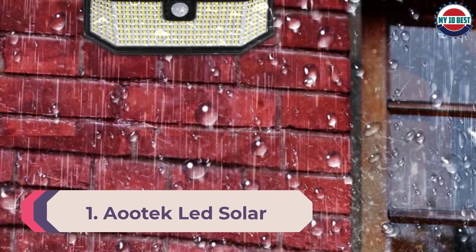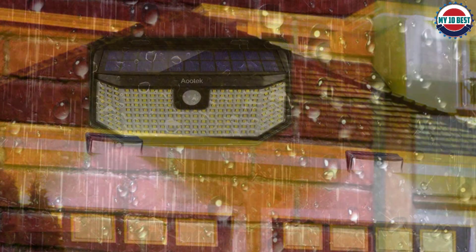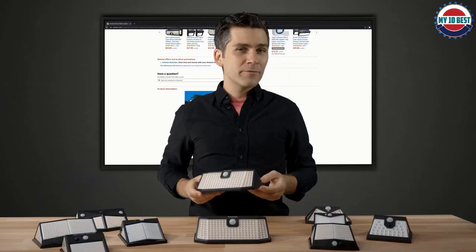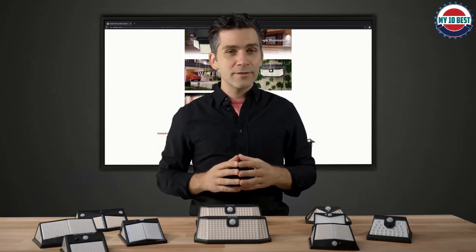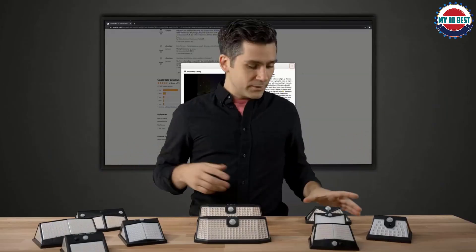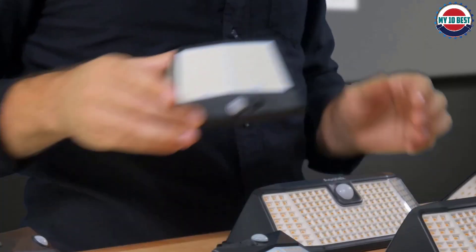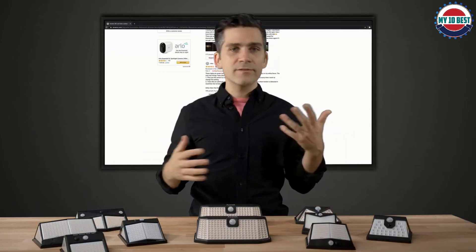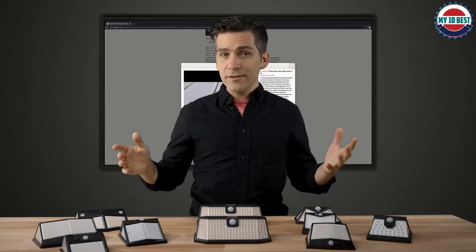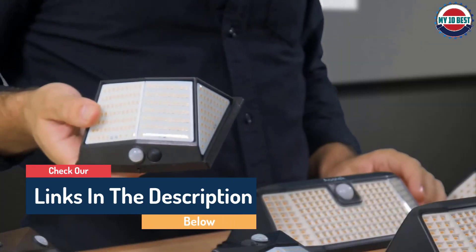Number 1: Aotec LED Solar Security Light. The Aotec 182 LED is a solar-powered outdoor motion sensor light with a 15.3-inch large solar sensor and is one of the best sellers available. It has three optional modes: a security mode where the motion sensor switches the light on and off automatically, a permanent on mode throughout the night, and a standby mode where the light brightens when motion is detected. With an upgraded motion sensor detector, it can detect anyone within a 26-foot distance at a 120-degree angle. It has a 2200 milliamp-hour rechargeable lithium-ion battery and solar panels with 1.2 watts at a 20.5% conversion rate, making it durable and great for long-term usage.